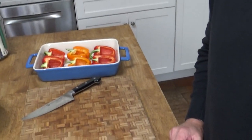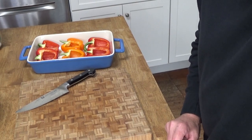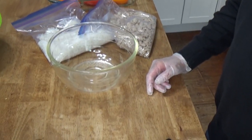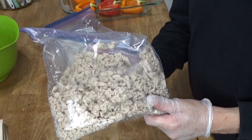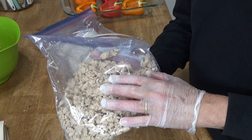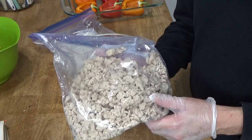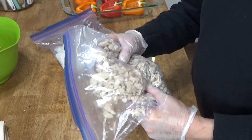Now back to work. Let me grab my filling ingredients and we'll proceed to the next step. When it comes to stuffed bell peppers I never make the same filling twice — you can fill them with just about anything you like. Here's what I'm using: I have some ground chicken. Most people use ground beef; I'm using ground chicken. You could use ground turkey, vegetable crumbles if you don't eat meat, or beans — I think lentil beans would be great.